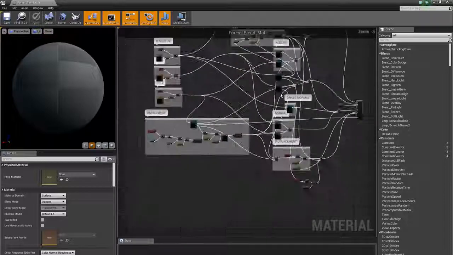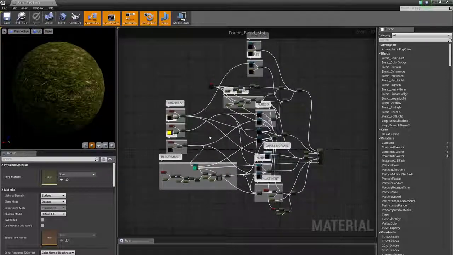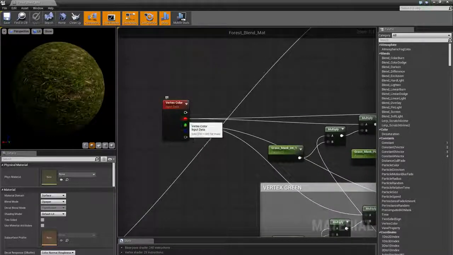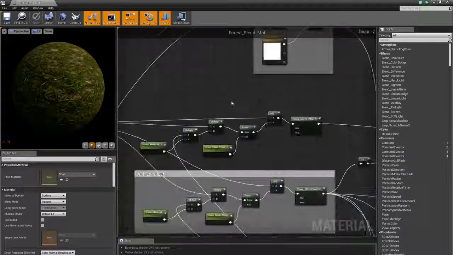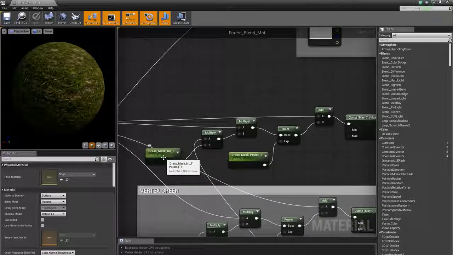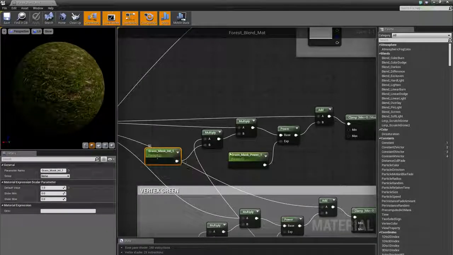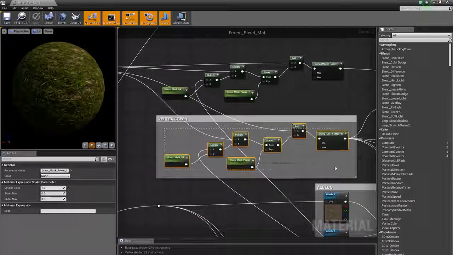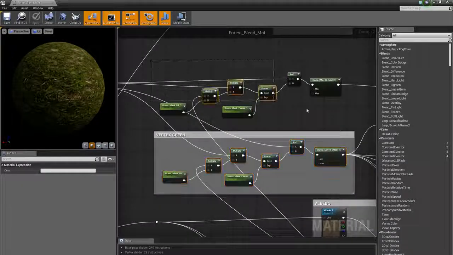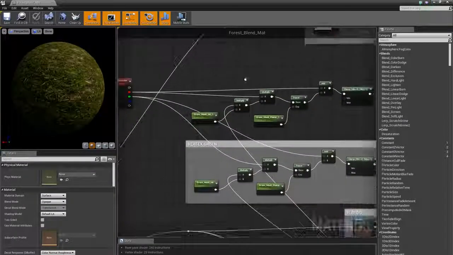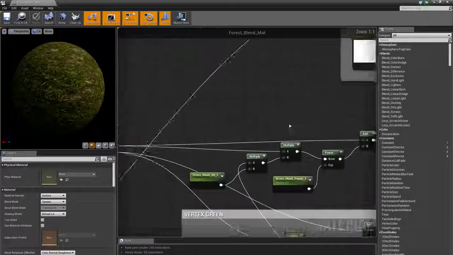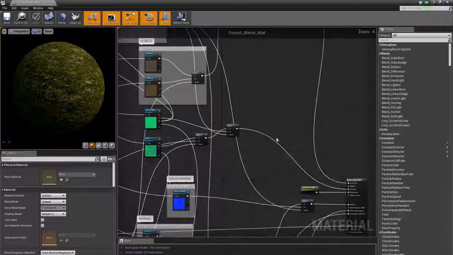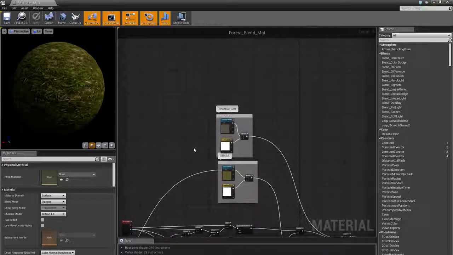So this really is just a basic vertex blend material. We have this vertex color node here, just red and green channels, and we're doing a multiply and a power here, just intensity and masking power. And the same thing goes for this one. These are the exact same, except I haven't commented this one for clarity. And these are just plugged into the lerps, which blend the different textures.